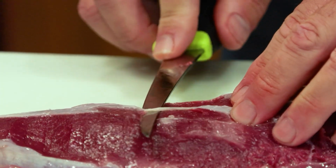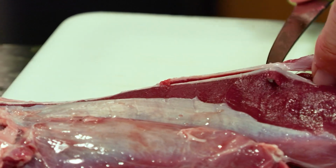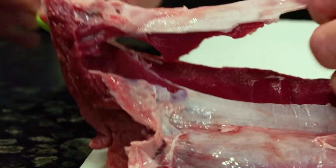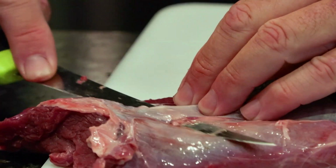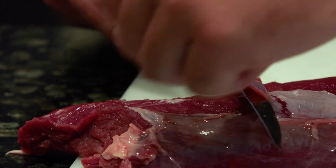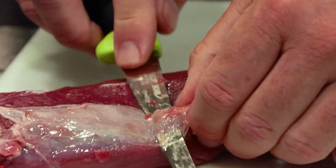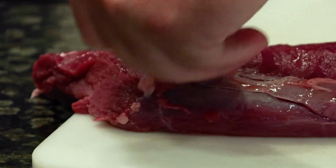You know, some of this stuff, you don't have to be meticulous with it. My family absolutely loves this, so I am probably a little bit overcautious, just because I never want to see the day where I bring in a deer and they're not excited about having it for dinner. So as long as they continue to want it and ask for it, I'm going to continue to clean it up and maybe even be a little bit overcautious.